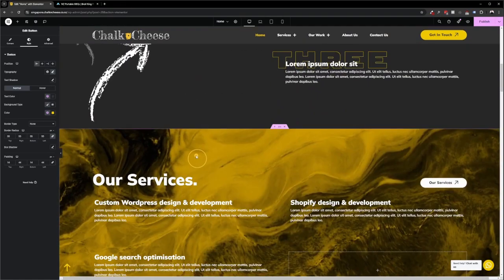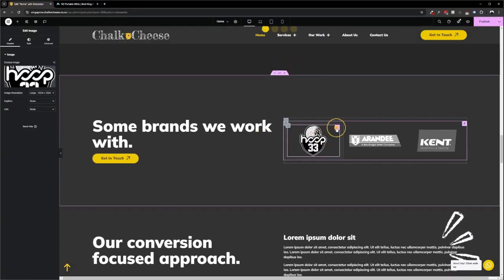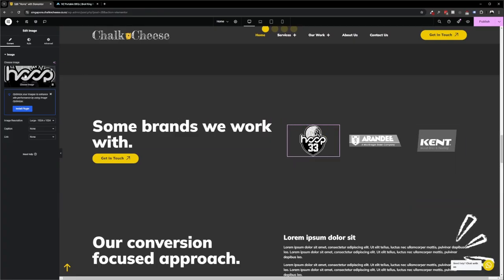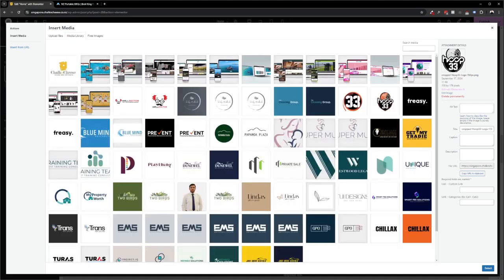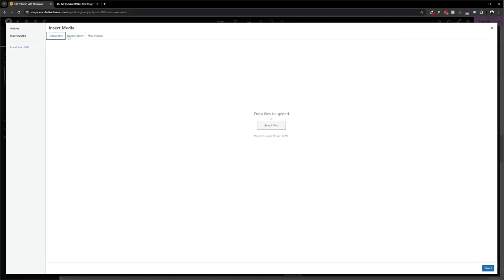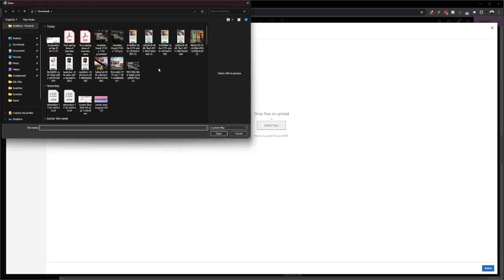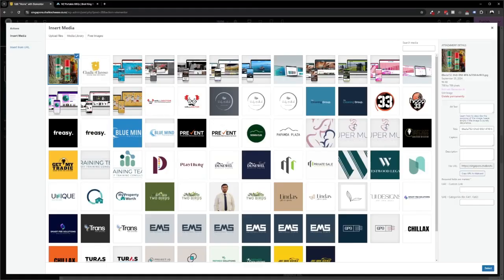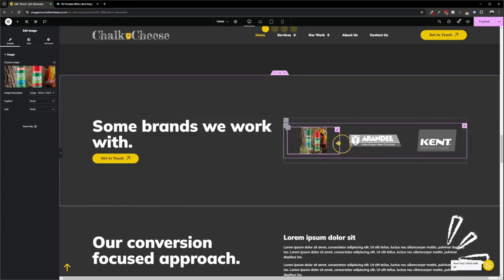Now we'll move on to imagery. For example, we have an image down here. If we want to adjust which image we're using, you'll just select the pencil icon here, and then under Choose Image, it'll open up the media library. From here, you can select a different image that you've already uploaded, or if you're uploading something brand new, go Upload Files, and then choose an image from your computer here. So we'll just select one here. That'll upload, and then we'll just select, and that'll load the new image.